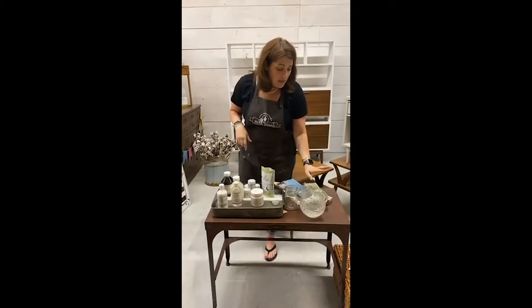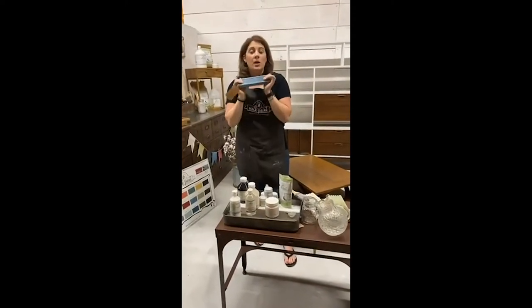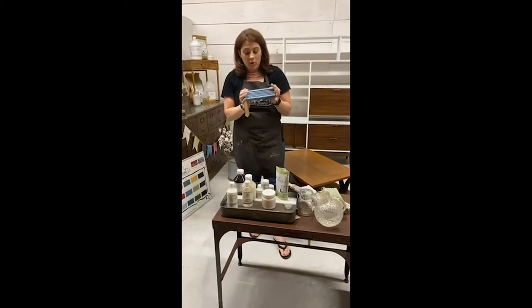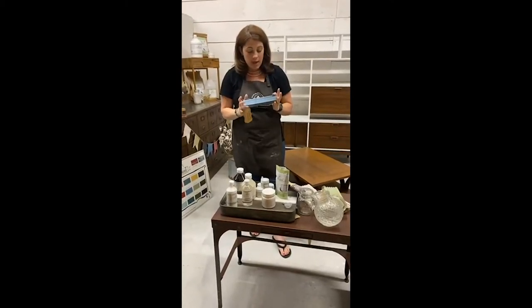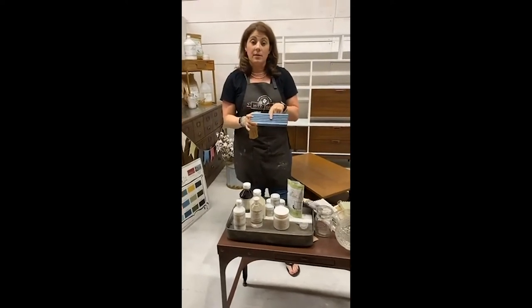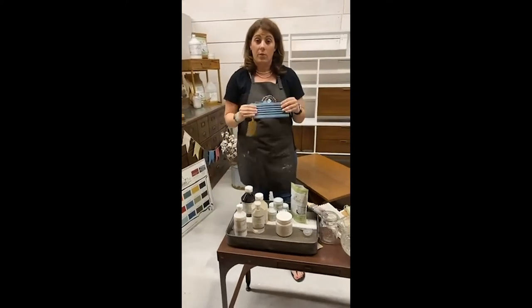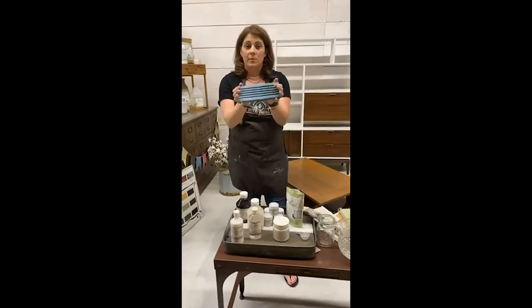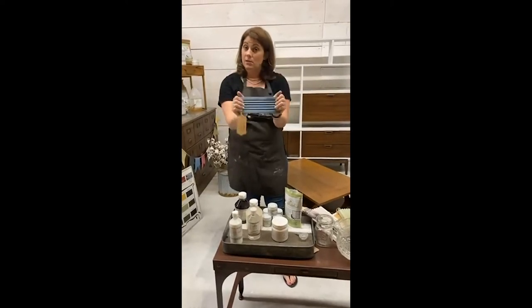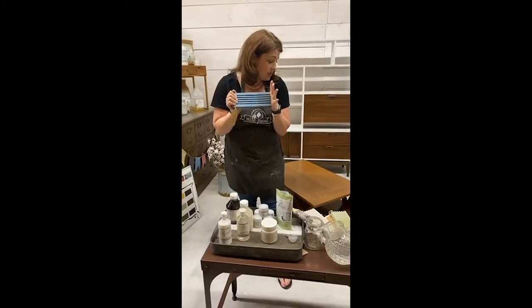So let's go with French Enamel. This awesome blue works really well in a ton of styles. The blocks that I'm going to show you are painted in the color. The truest part of that color is going to be in the middle. And then the other one is with an antiquing wax, and this is with a white wax. We use these when people want to use different finishes and see what the color actually looks like on something. So this is French Enamel. That is the first color in the Farmhouse collection.